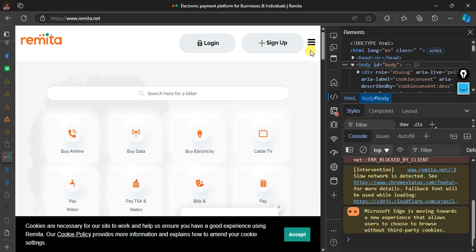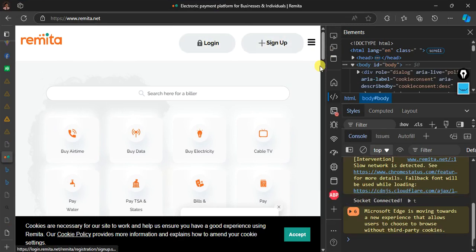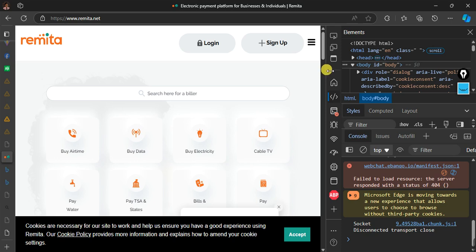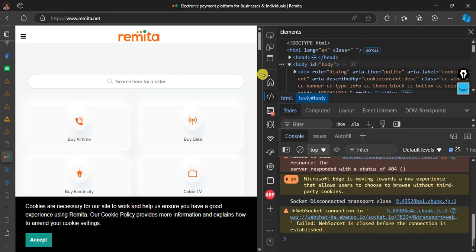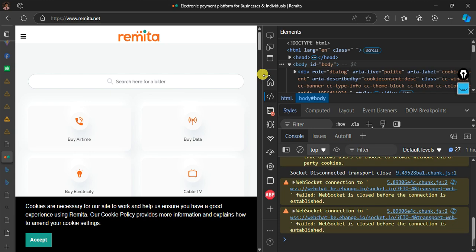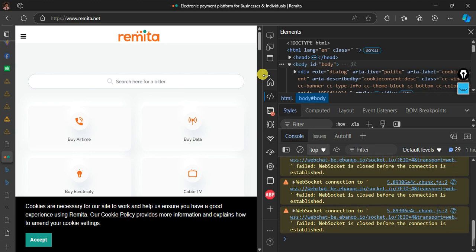You can see this screen again. You see that there is no screen, it's only showing this sign up and login. But now if I reduce the screen again, you see that when it gets to a particular point, because it can accommodate it, you or the designer will determine how things are going to be displayed at a particular breakpoint. And we have some common breakpoints that you can use, but it's CSS that is going to do all this magic. On small screen, as you can see, 2:2.